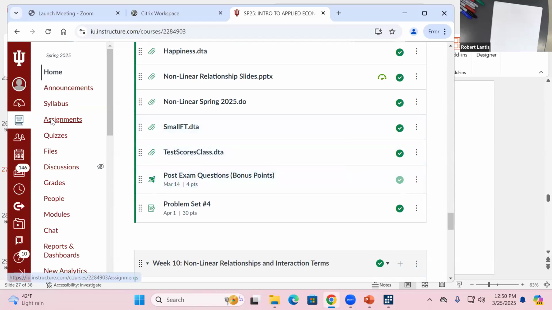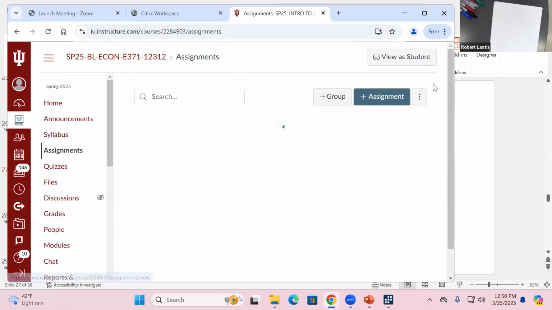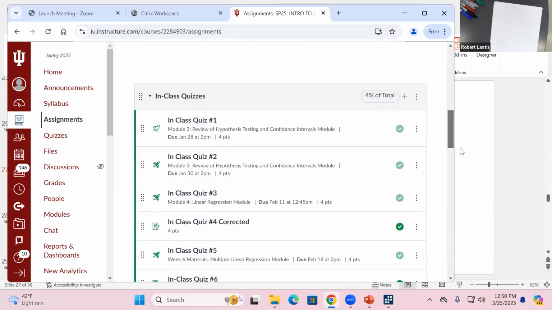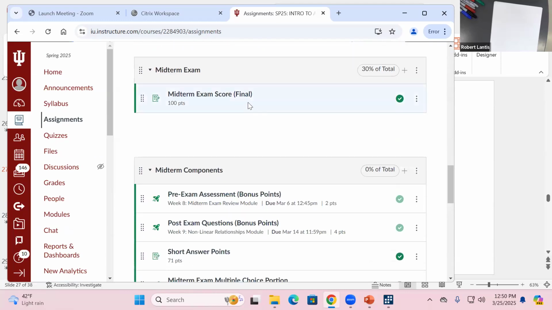I also had one more thing I wanted to mention. I just updated this before class. So your midterm exam score, your grade should change a little bit. I added in those post-exam questionnaire points, right? I said if you did that, you'd get the full 4 points. As long as you got on and got that done, and everybody except for 2 people did that. I don't know why they made that choice, but they did. Everyone's score should update a little bit there.